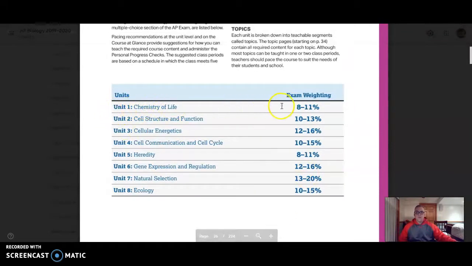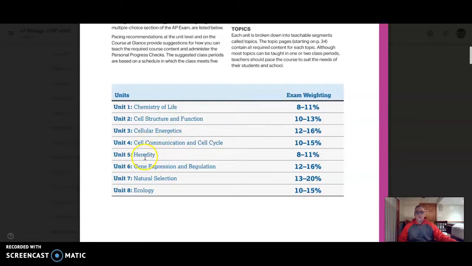Obviously, Unit 1, we've spent some pretty extensive time on that. I feel good with Unit 2. I feel good with Unit 3. Unit 4, the cell communication signal transduction component, there is definitely some content in there that we're going to have to get to, and it's going to be part of what we'll have to do.